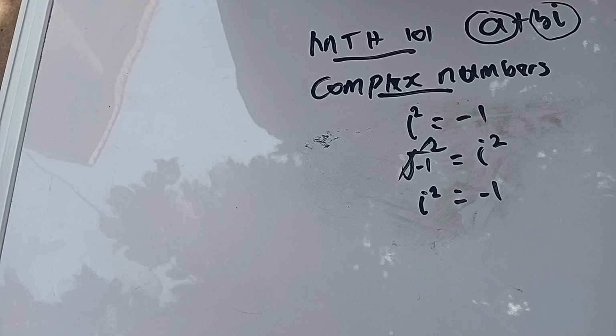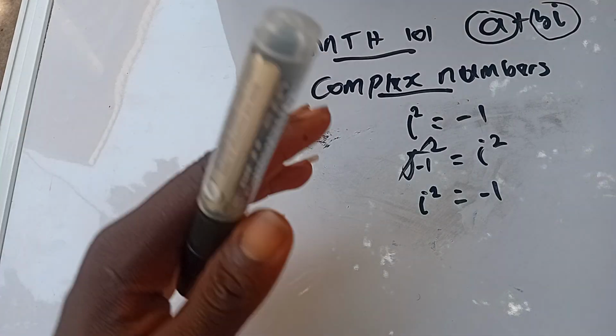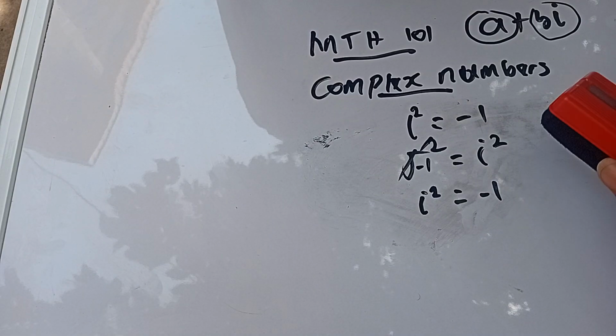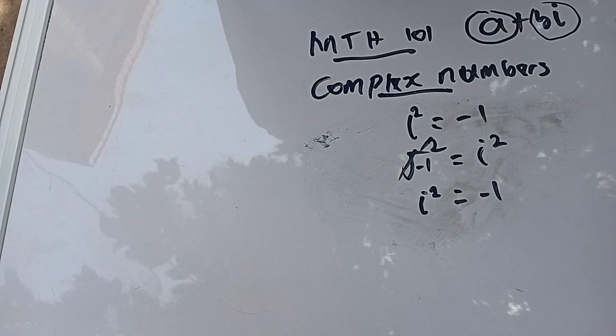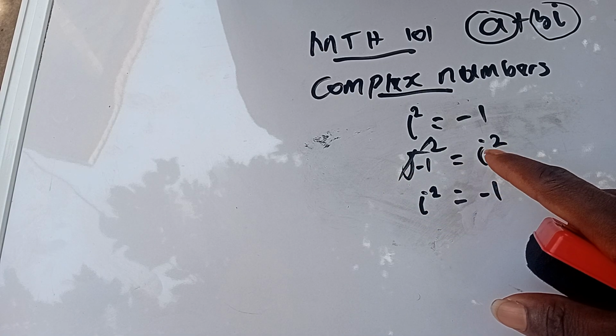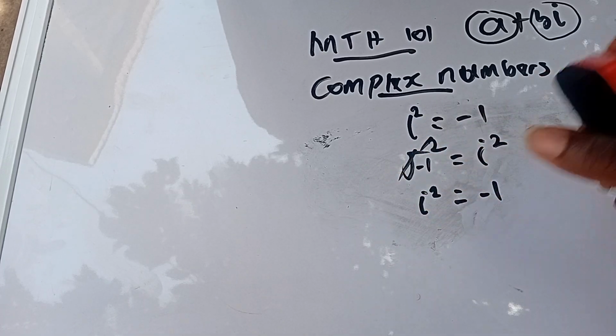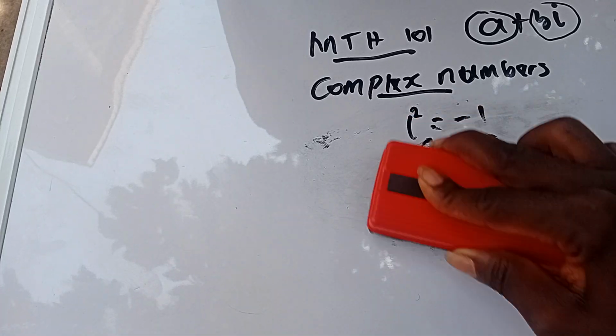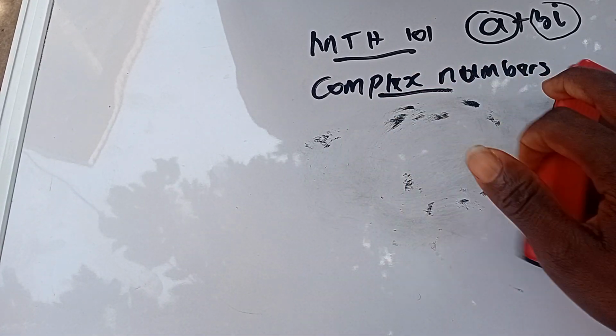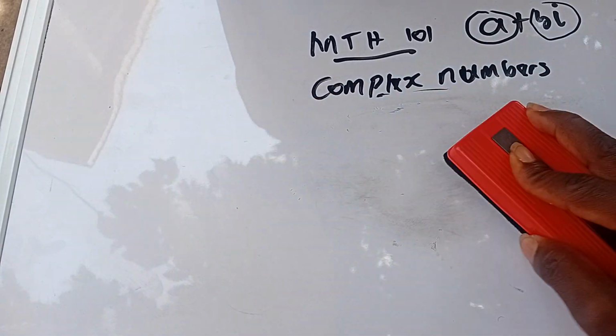Take note of that, because what we are dealing with today is basic. I'm not going to move to some aspect where we need this i squared to calculate. That's why I'm just showing us this. Because if root minus 1 equals i, we square both sides, cancel the root, and i squared produces minus 1. So that's that.